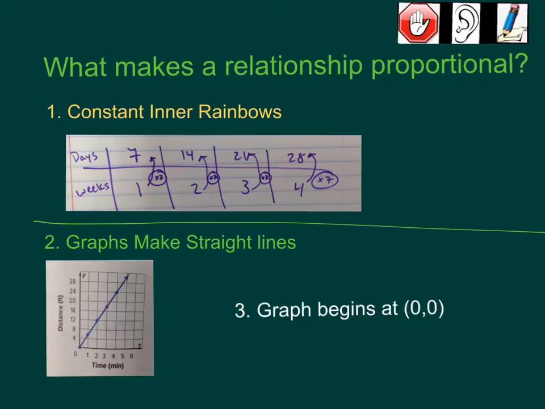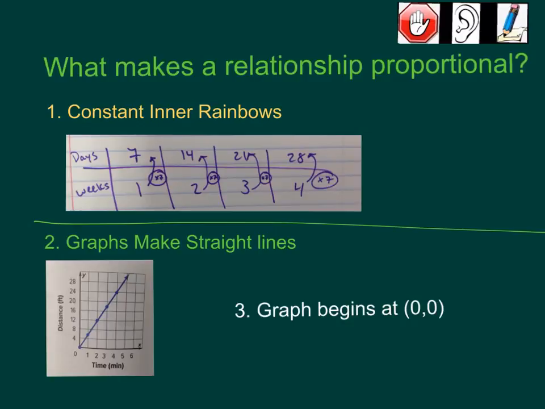I'm going to draw a line, and I'd like you to do this in your notes as well. Draw a line between number 1 and number 2, and that kind of segments these: if we only have a graph, we're looking at these two rules. Must be a straight line, must begin at 0, 0. If you only have a table, now we're looking for those inner rainbows. If you get a table, you can graph it. If you have a graph, you can make a table. You can use either strategy, but you must have both of these for a graph and only this one for a table.